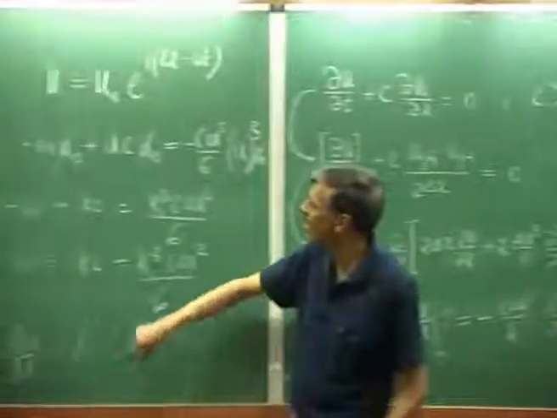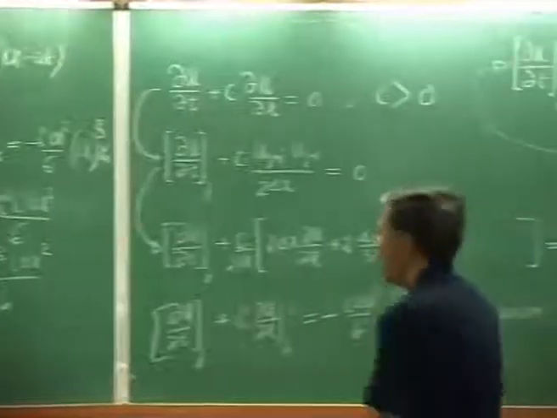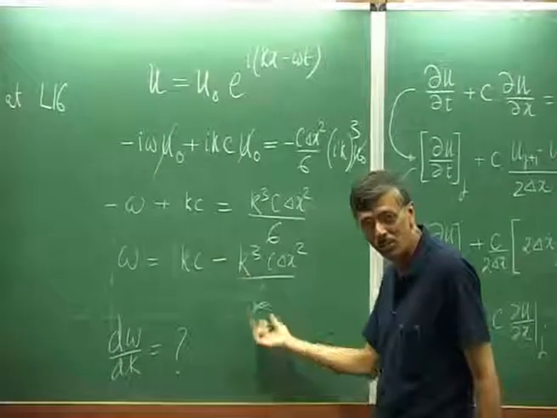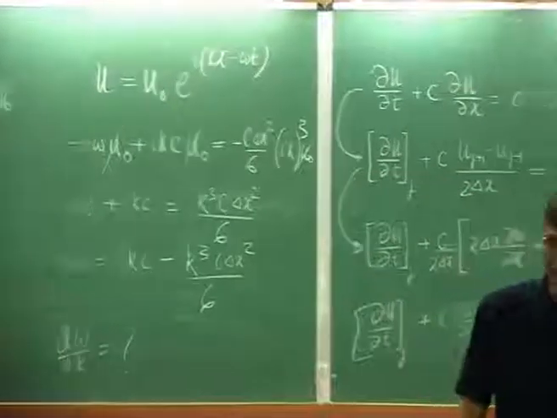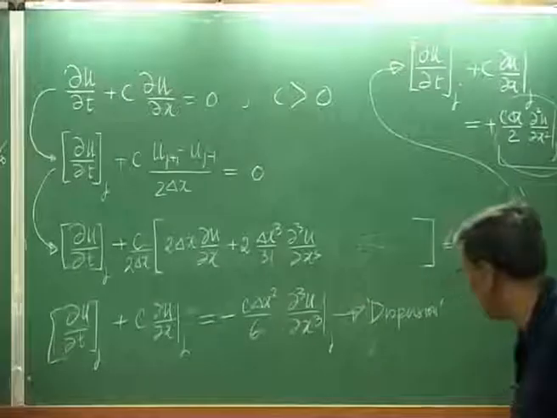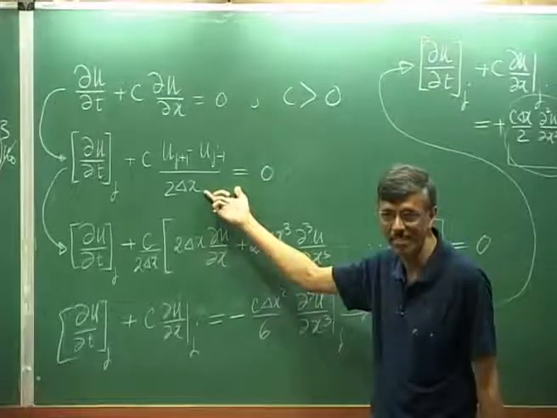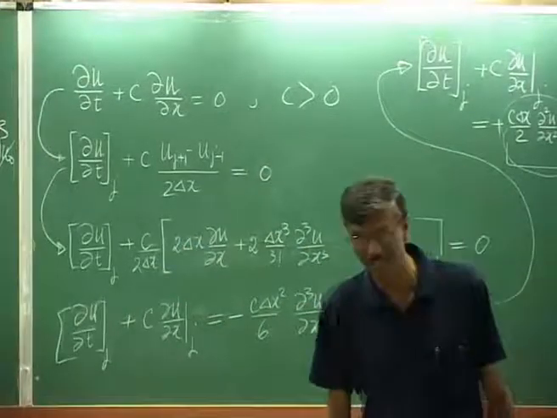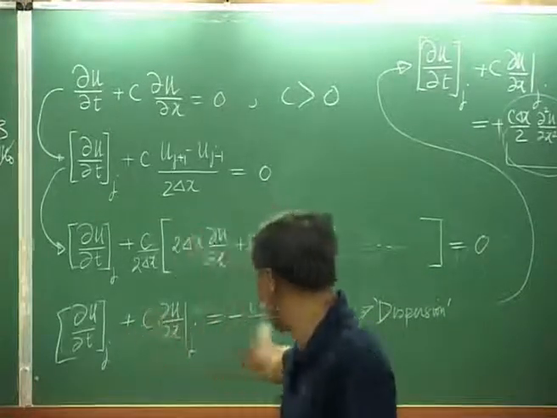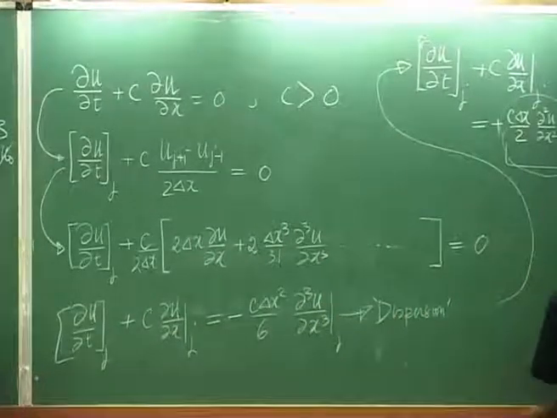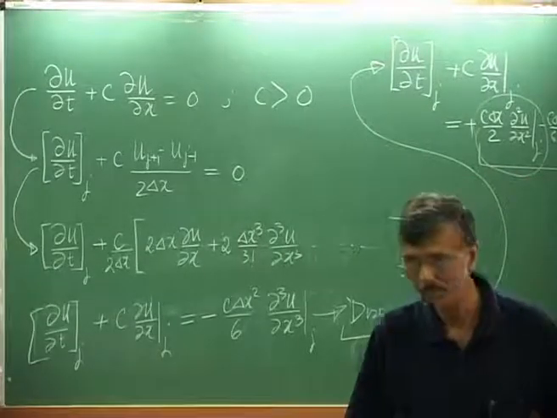If this part was not there, then d omega d k is equal to c, that is a non-dispersive solution, that is what you wanted. But now because of this k cube term being there, you will see the group velocity is becoming a function of k, and that is the price you are paying. So, I am not for any moment suggesting that if I ask you to solve this equation, adopt this. All that we are doing, we are now able to analyze and say what algorithm gives us what. So, this also is a faulty one, because this is going to lead to spurious dispersion. The physical solution does not have this, right.